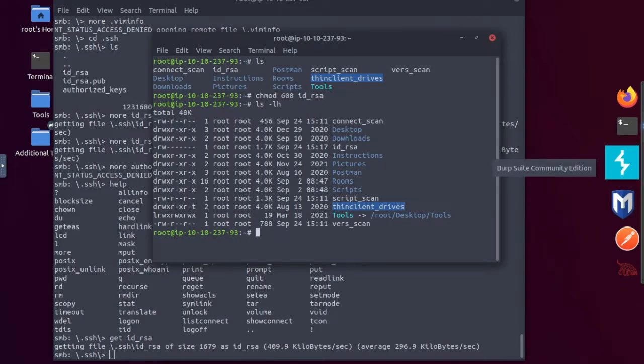Now we can use this id_rsa to log in using SSH. So ssh -i and then the id_rsa file. I'm going to use cactus, the profile name, at the IP address.